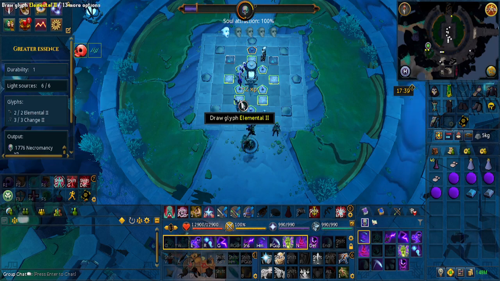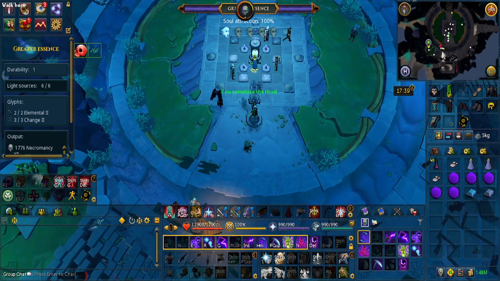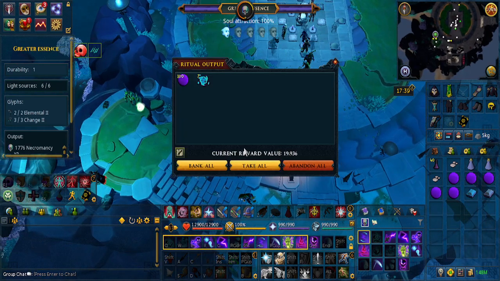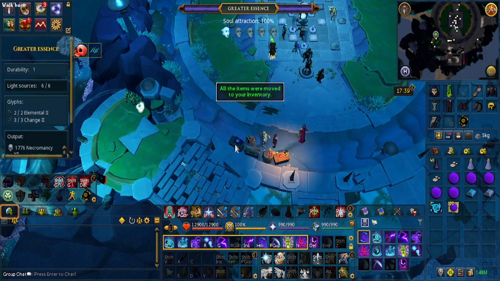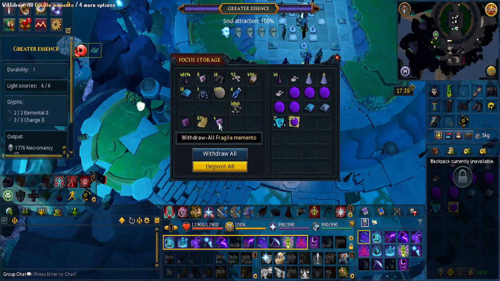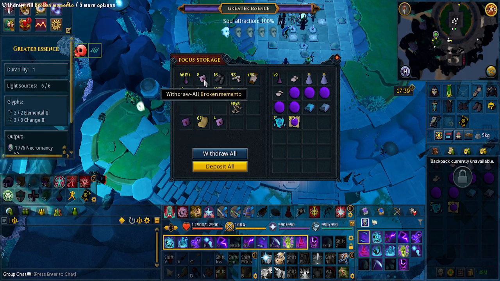And then keep doing this ritual over and over until you get a ritual focus. Now that this ritual is done, you want to go southwest into this ritual chest. Keep doing it, but I did get the wrong rewards. You will want to be basically looking for these items: a fragile memento, a robust memento, or a broken memento, in which case you just add it to the little storage I am.